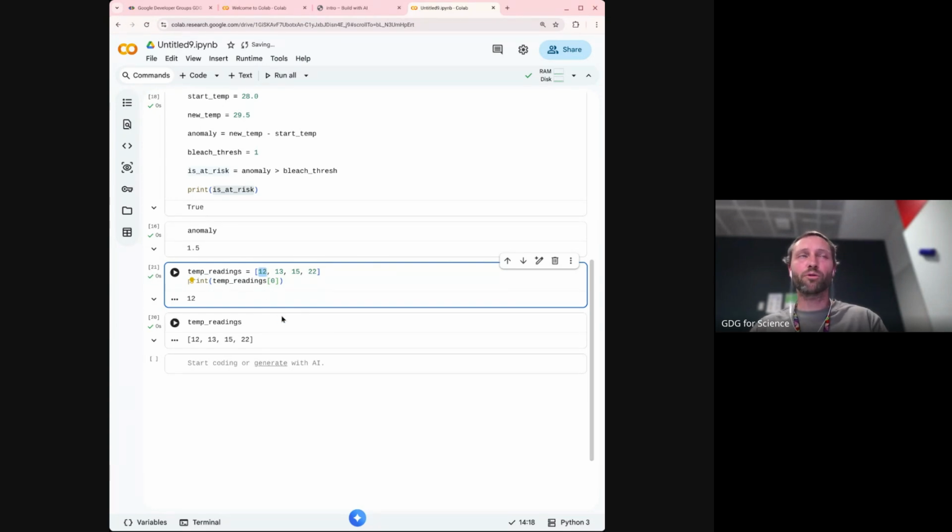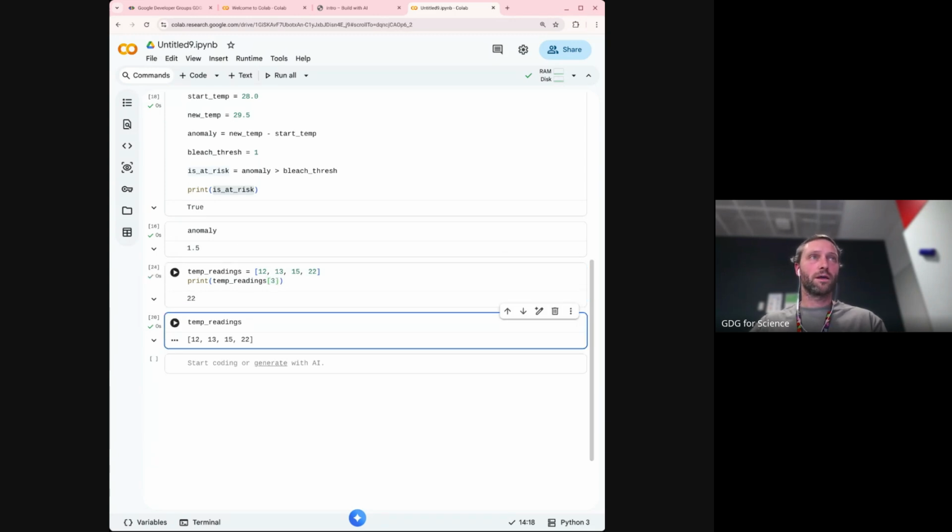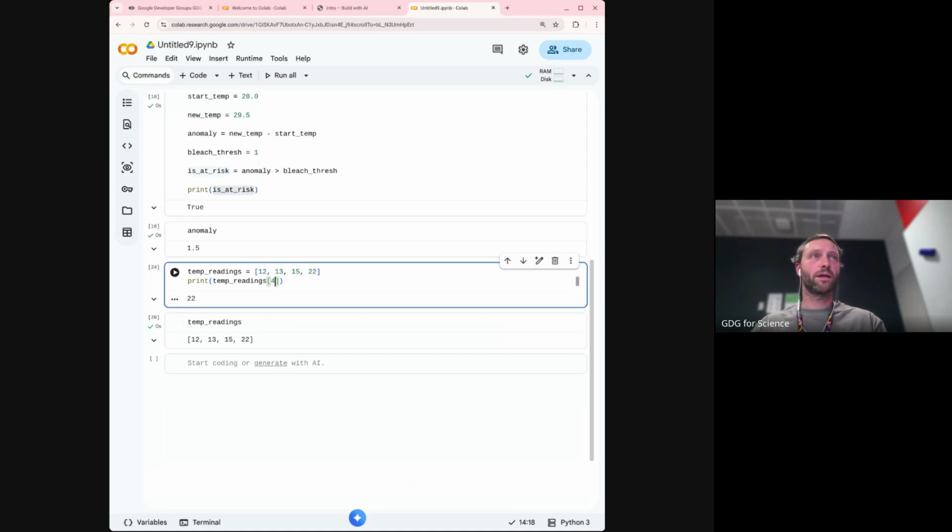And I think most programming languages do. There's definitely some major exceptions, like MATLAB, for instance, counts from 1. So that can be a bit confusing. But that is the 0th index. And then you can guess what the first index is, the second index, the third. And do we know what the 4th index is going to be?